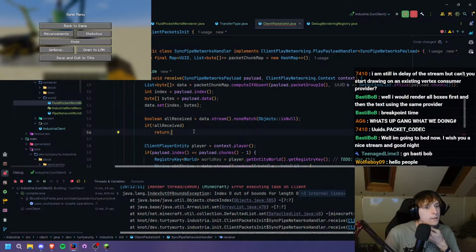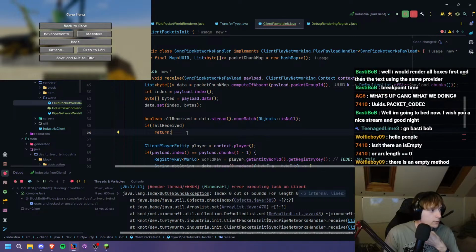But the problem is, yeah. Isn't there an is empty or array.length equals 0? Yeah, but that doesn't help me because the whole point is they're not going to be set in the right order. Because I'm not adding them to the list, I'm setting them in the list. That's the problem.